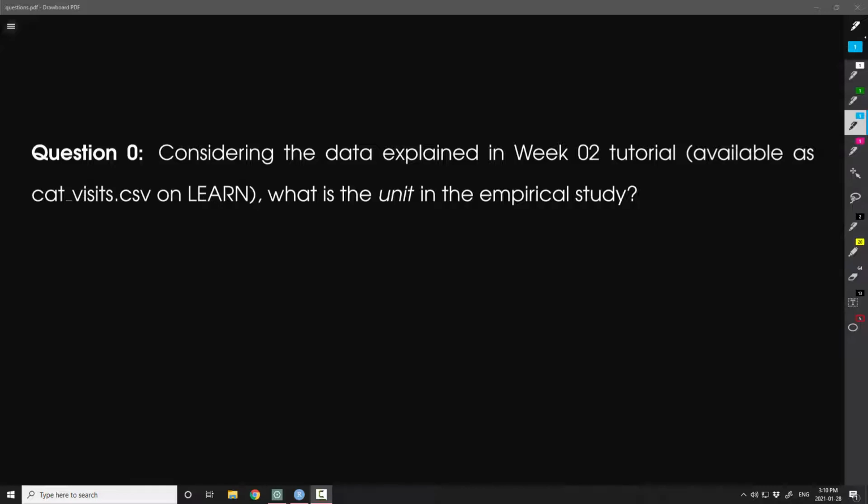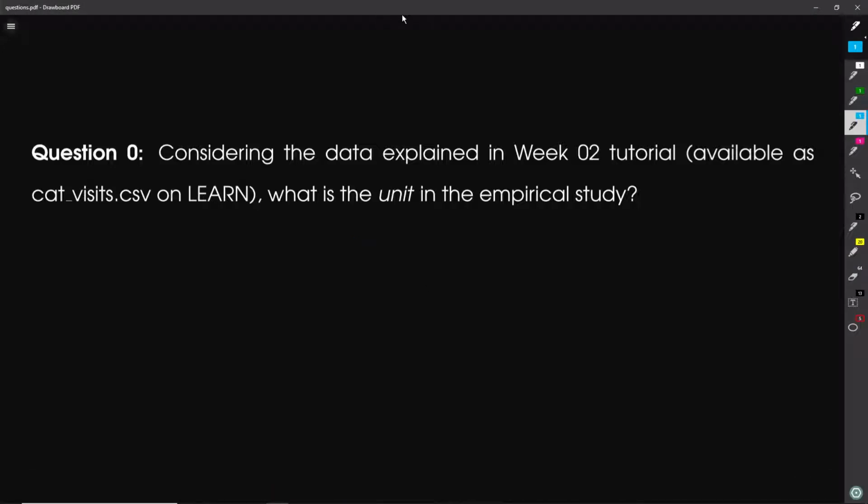This is an interesting question because I don't actually think it's super obvious what the unit in this study is, at least not compared to some other examples that you might be used to dealing with. So in this case, let's think about what the data actually look like. The data file that I've uploaded here has 100 different rows, and in each of these rows, what I'm recording are observations about the cat name, so whether it's Charles or Sadie. I record how long it's been since I last fed them, which is some integer value between 0 and 12, and I record how long they stay on my desk for.